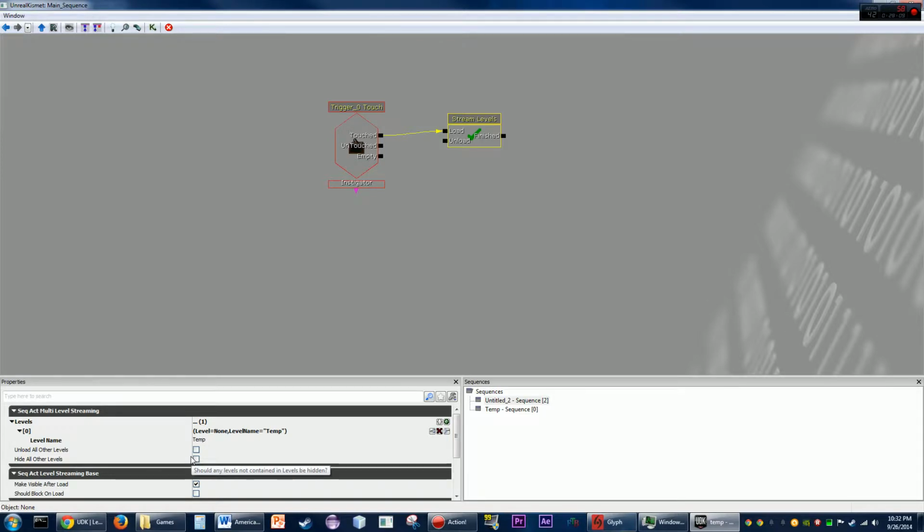Let's take an example of a player fighting a boss battle, and after this boss battle, they're going to go to another section of the map. Like, for instance, they're fighting some rock monster. When the rock monster dies, some part of the mountain opens up and allows them to go inside the mountain.